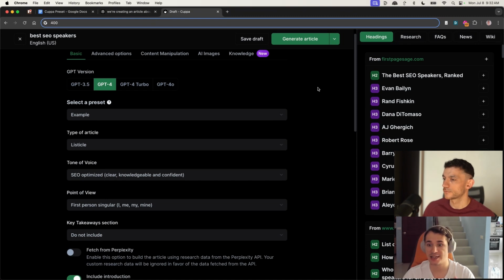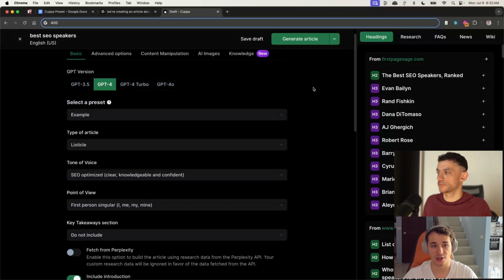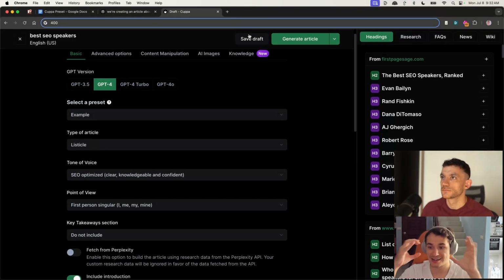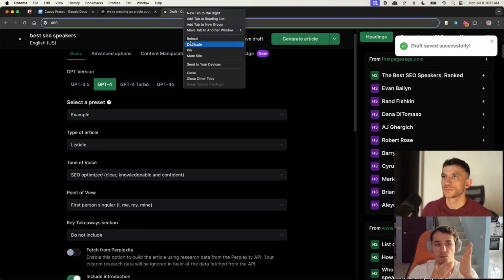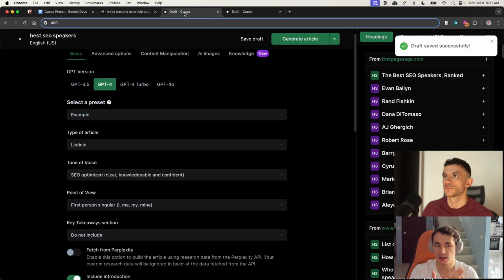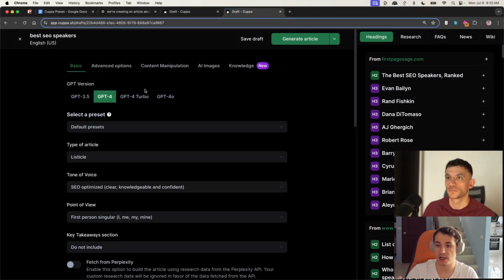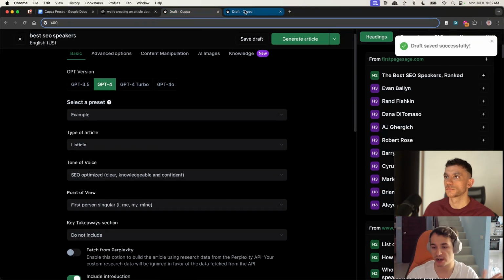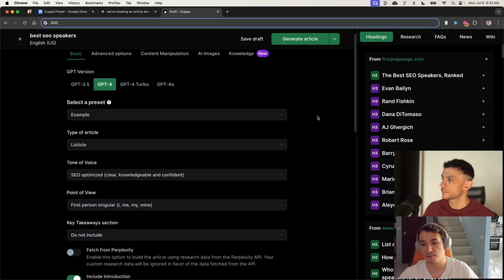So you can go and test. And the great thing about Cuppa is that you can click Save Draft, and you can open another tab. You can open the exact same article draft, and you can generate one version in GPT-4 and one version in Claude, and then you can just do comparisons between the two when they're ready to go, right? So that's the future that we're looking at doing: basically comparing the two and generating them at the exact same time using Claude and OpenAI.